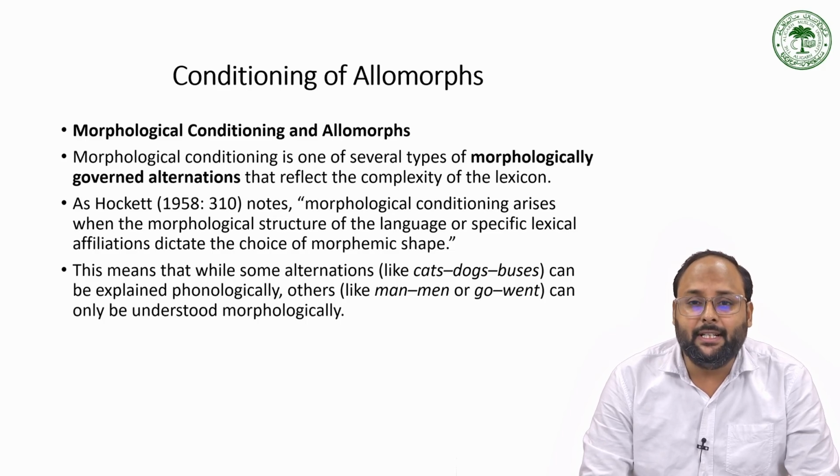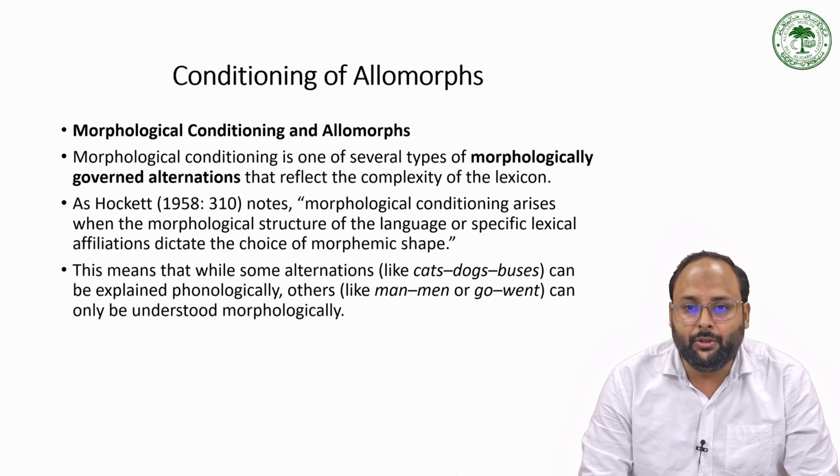And the morphological conditioning means when we have any change or any variation in the morpheme or morph due to the morphological requirement, or we can say the grammatical requirement of that particular language. So we have change between singular to plural, that is number. We have change according to the case. We have change according to the person. We have change according to the aspect, mood, and all these and many more. So these changes occur due to the morphological alternation. So this is called the morphological conditioning in the language.